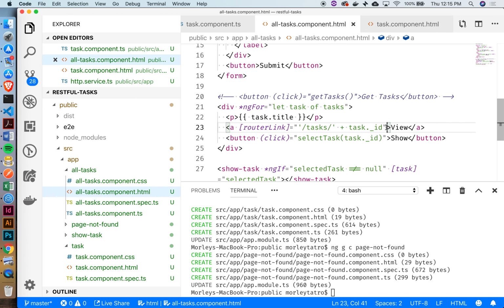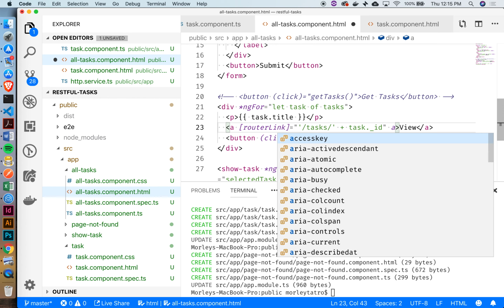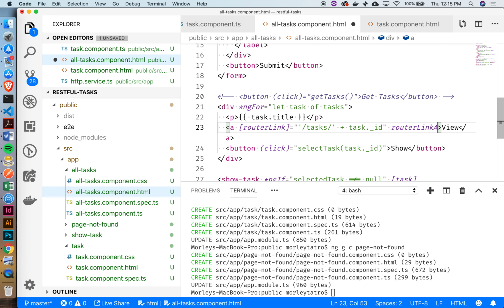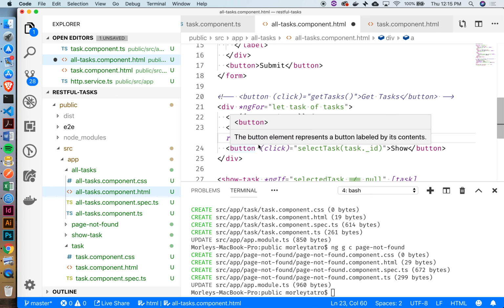You can also do routerLinkActive. I think that's what it is. What routerLinkActive does is it says if this particular link is active, like if I'm on the route that the link points to, you can apply a special class to it.